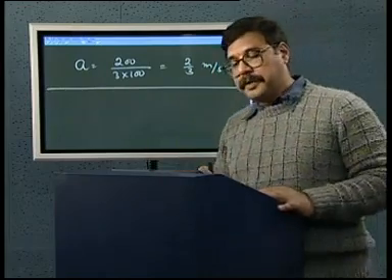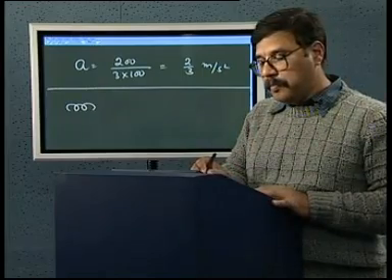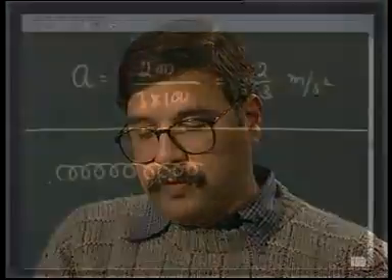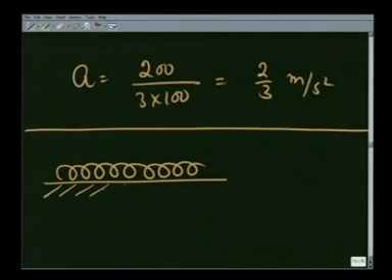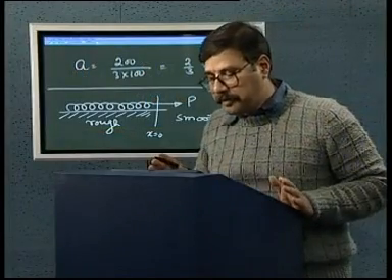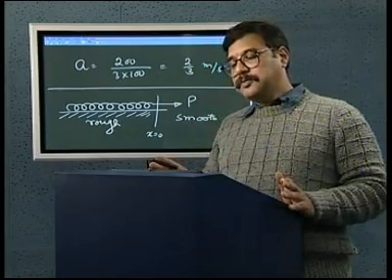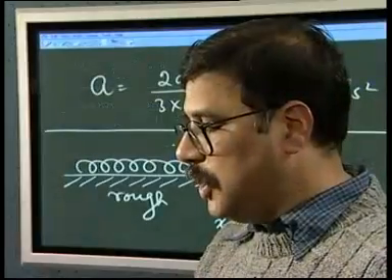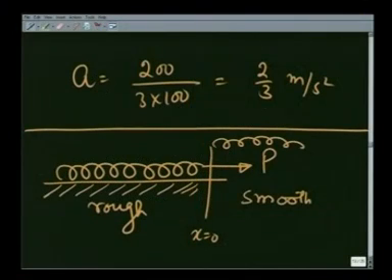As a third example, let me take a chain which is on a rough surface. So this is a rough surface, and let us take this to be x equal to 0, and beyond this is a smooth surface. I start pulling this chain with a constant force P large enough so that it comes into motion. So we are not making it any complicated. It starts moving, and I want to know when this chain is fully outside the rough, it has come fully out, what is its speed?